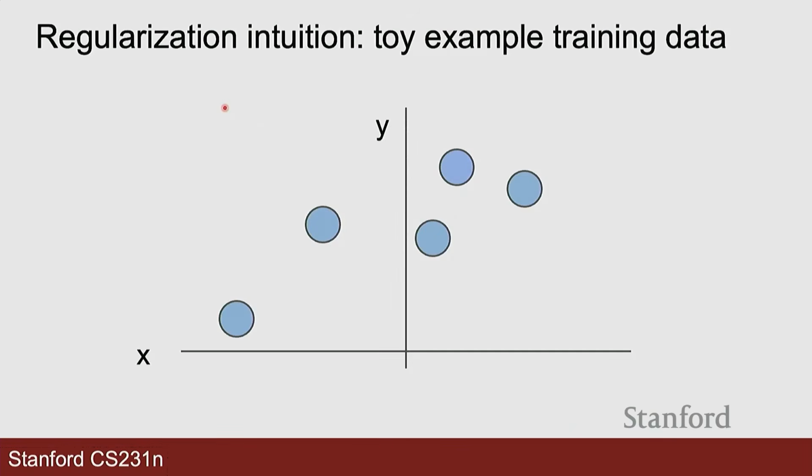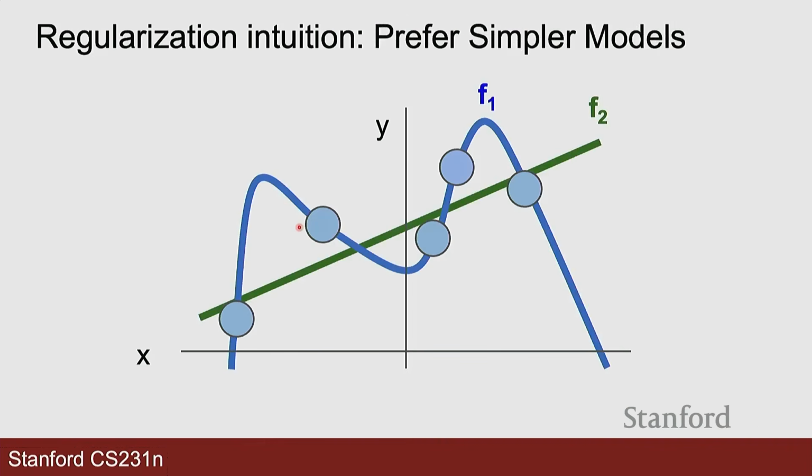So for regularization, people usually have this intuition when thinking about it, where this is sort of like a toy example, and the idea is we want to fit some function to these points, where our input is x and our output is y. And you say have two different types of models, F1 and F2. And you're trying to decide which of these is better. So F1 goes through all of our data points, so the training or the data loss will be very low because it's basically doing it perfectly. Whereas F2 doesn't go through every point perfectly.